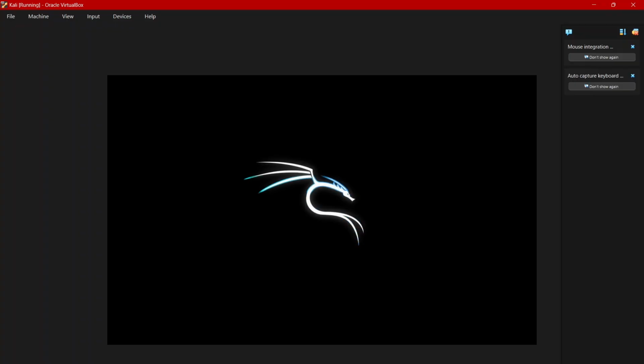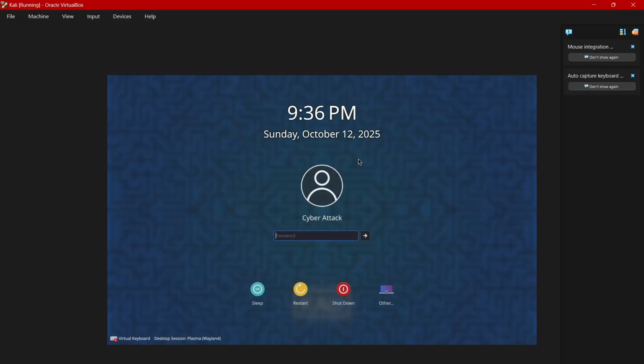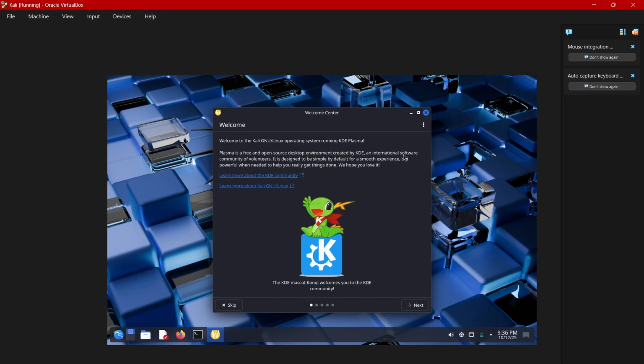Now I should have been a little bit more patient instead of showing y'all the other one, but it was a good idea of what it could look like. Here, let's just load it up. The one on my personal machine is not Plasma KDE, it is the default, because I didn't plan on having that VM for long, but then I've had it for a while. So it just is what it is.